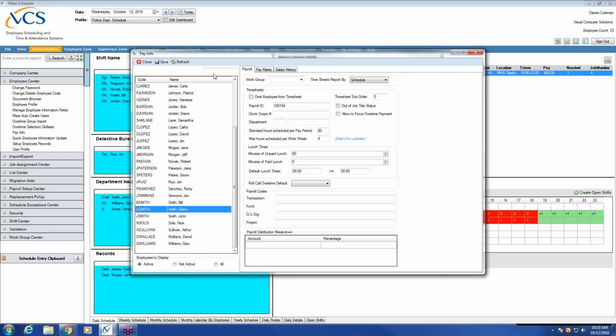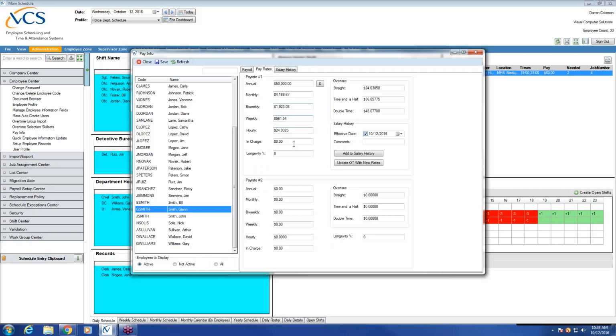Only after I'm done with each of the tabs, I can then click on the Save button and move on to the next employee and enter their salary information as well. Now again, that salary information is optional. Your payroll system will remain the system of record when it comes to this. So that's it for the Pay Info screen, and that's also the end of what we had on our agenda for this morning's class. Are there any questions, not just about this screen that's open, but any screen that we covered over the last hour?